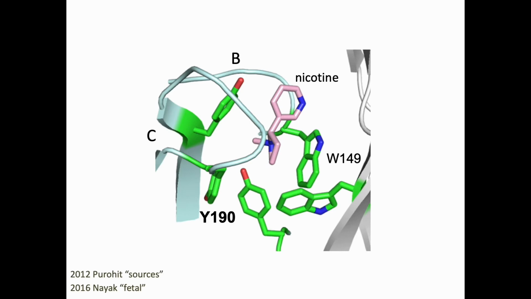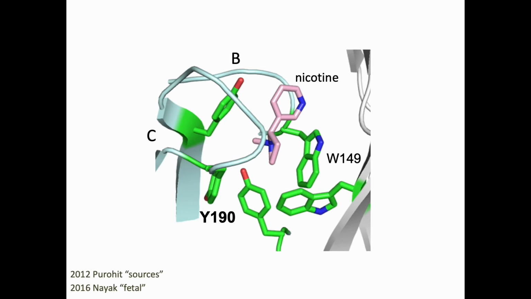Now I want to turn to mutations of the binding site. This is one of the few structural pictures I'll show. This again is from 5kxi.pdb, which just shows that the agonist at the binding site is surrounded by a cluster of aromatic amino acids. There are two loops, called loop B and loop C, which I'll refer to later on. And the big dog in this is Y190. It provides about twice the binding energy as these other guys. This one here on the complementary side, on the epsilon and delta subunit, really doesn't do anything, but it does contribute in the gamma subunit.